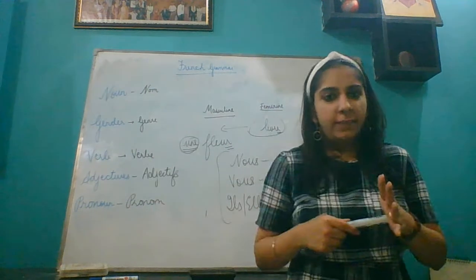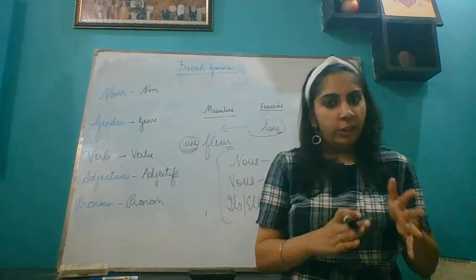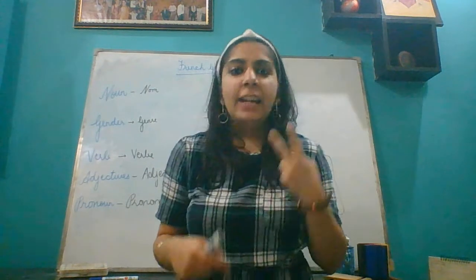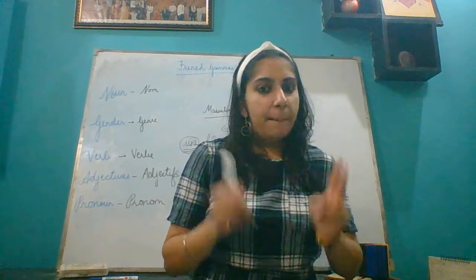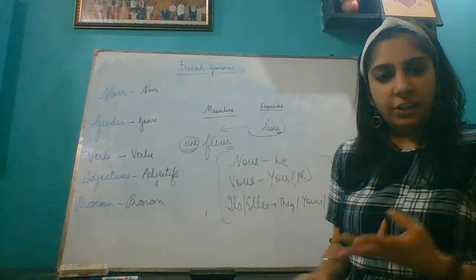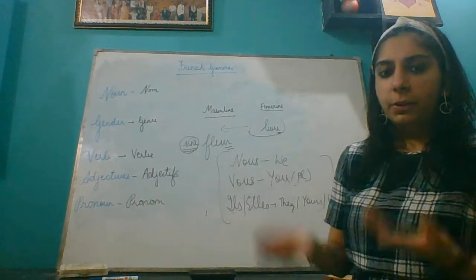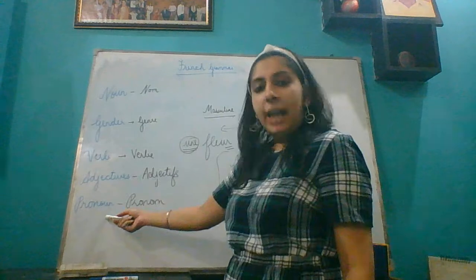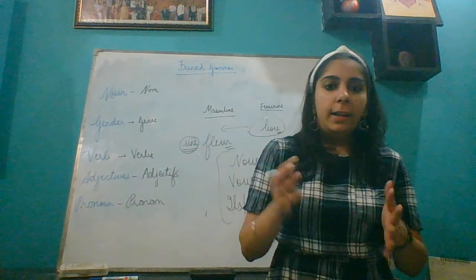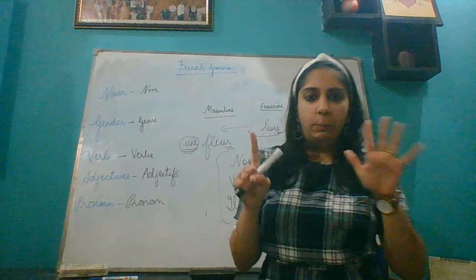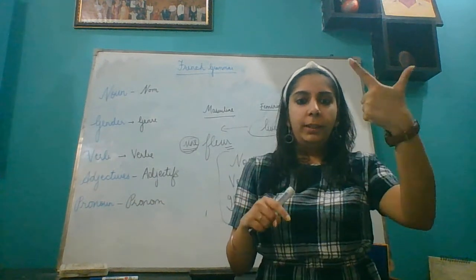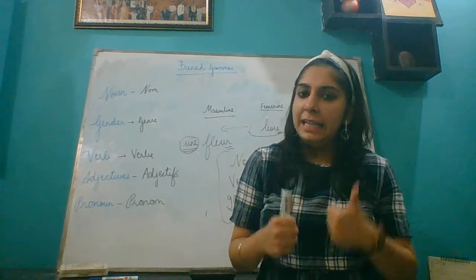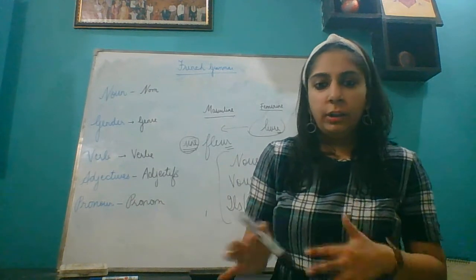Moving on to adjectives. Adjectives are generally placed before the noun, but two categories, adjectives of color and adjectives of personality, are placed after the noun. And adjectives describe a noun that is there in the sentence. Then we had pronoun. Pronoun was replacing a noun. There are 6 types of pronoun: je, tu, il, elle, nous, vous, ils, elles. That's what the pronoun is.